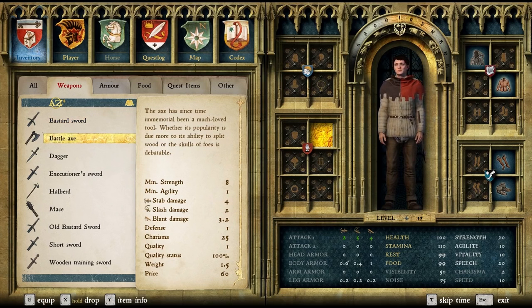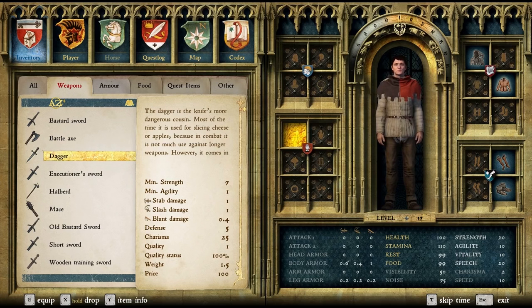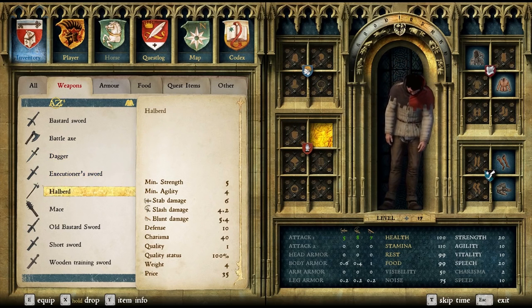Every weapon also has a different weight, which defines how fast it's gonna be and how much stamina you will need to use it. Each weapon and armor also have different quality, a stat that defines how easily it's gonna get damaged. That creates a lot of complexity and space for different fighting styles.